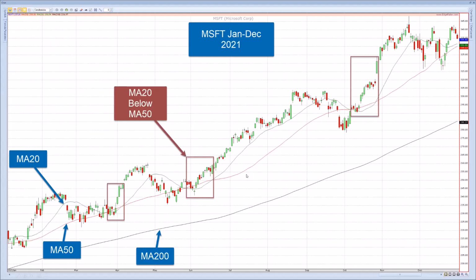As everyone knows, when you start trading, you learn about technical analysis. The very first thing you hear about is moving averages. And I've drawn a few on the chart here. This is actually Microsoft in January. I'm looking at three moving averages here, all simple moving averages: the 200 period, the 50 period and the 20 period.